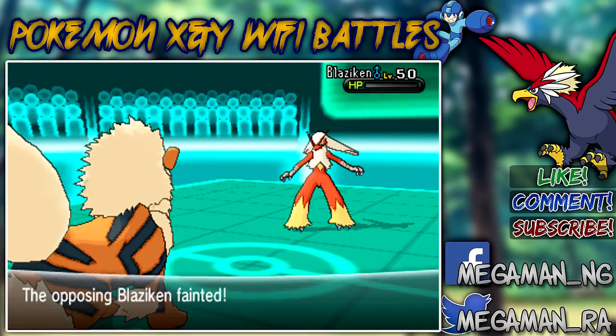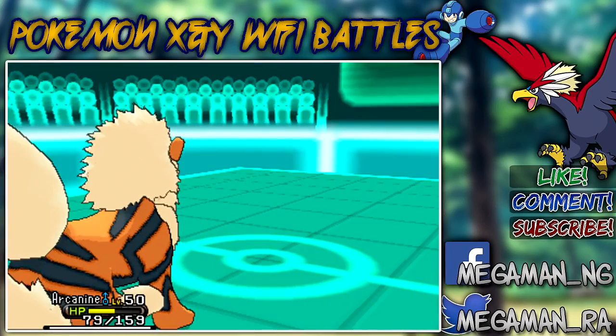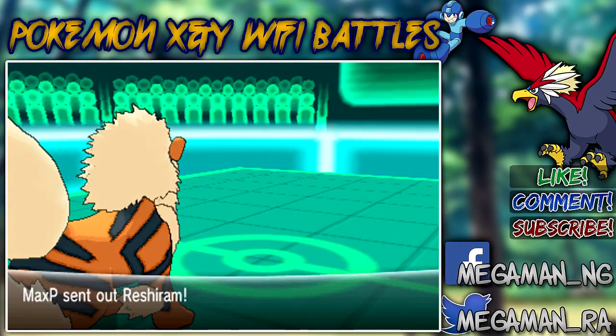2 fire and fighting types down, who else has to go next? The team's very off balance. I don't know why, but it's way off balance.